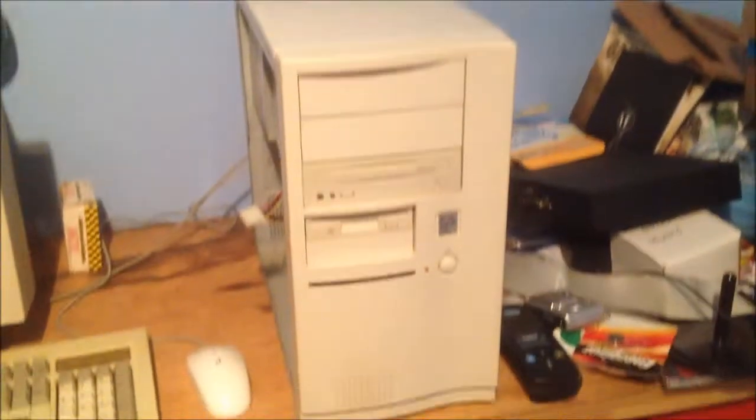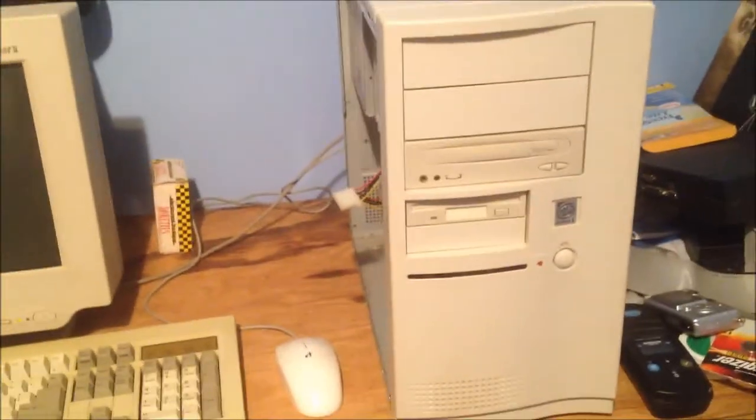We have a Windows 98 machine to show you this time. We got it working, with a funny story of why it wasn't working, too. Tell your story, good sir.